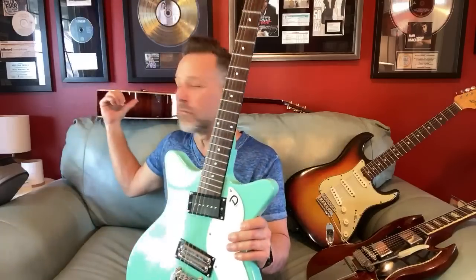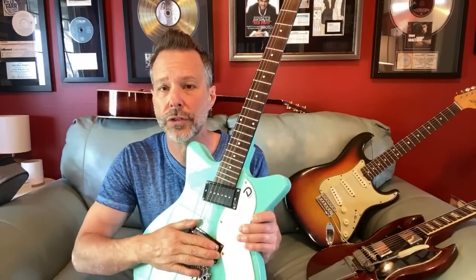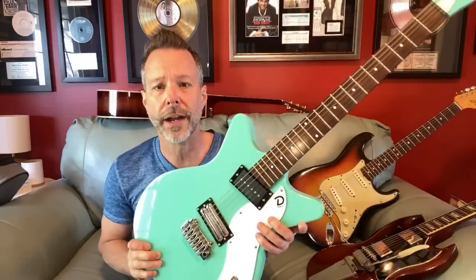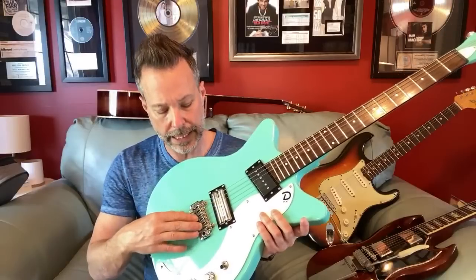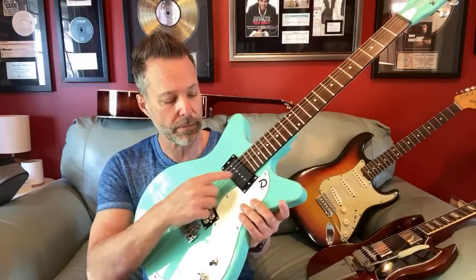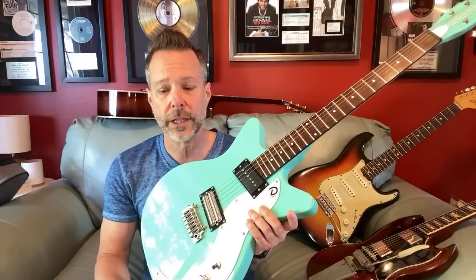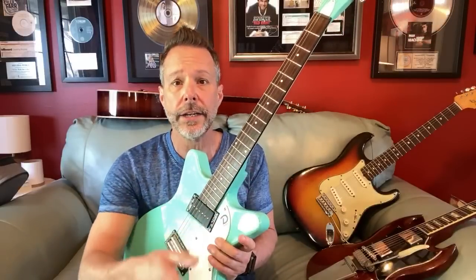So an electric guitar is a regular guitar, an acoustic guitar, if you will, except it doesn't have a sound hole usually, unless it's a semi-hollow body or a hollow body. But essentially, the sound is caught by a pickup, in this case, these guys right here. Sometimes they can be in the bridge, but most of the time they're underneath the strings, and it captures that sound, turns it into voltage, and it travels down your cord, your lead, into your amp.